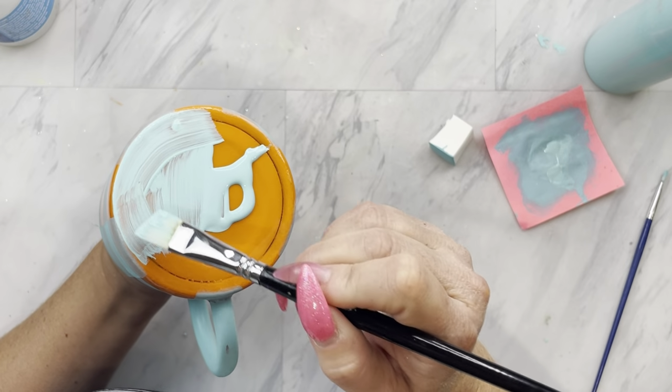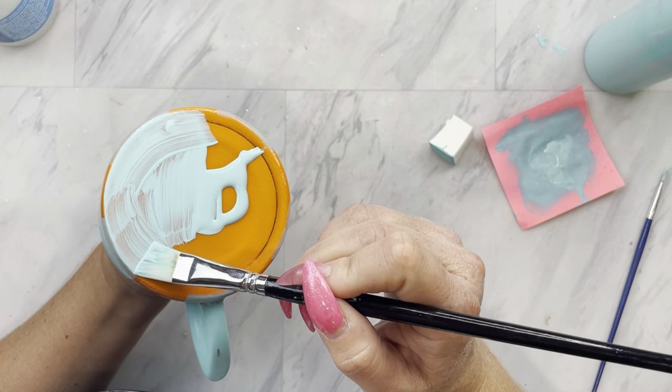Once you have finished that step, you can remove all of the tape and paint the base blue.